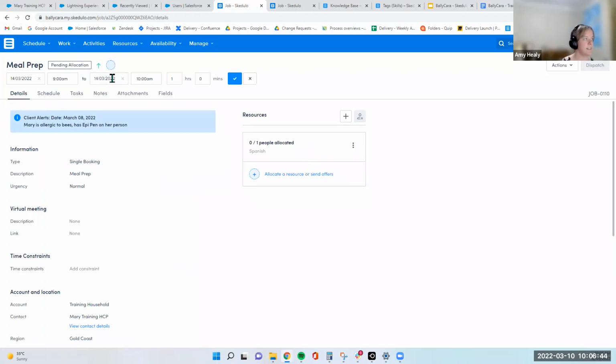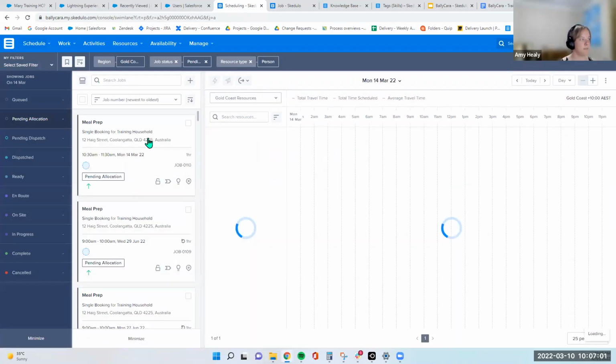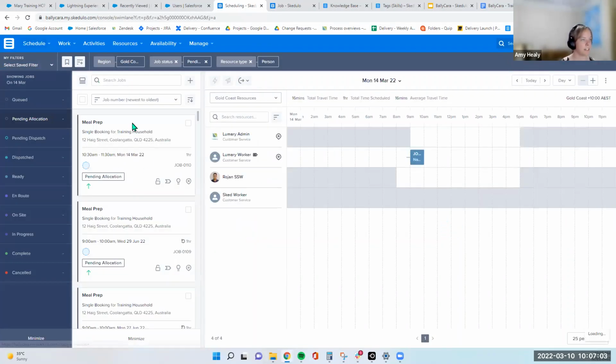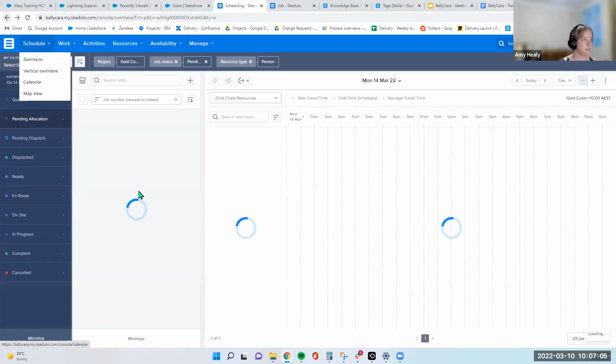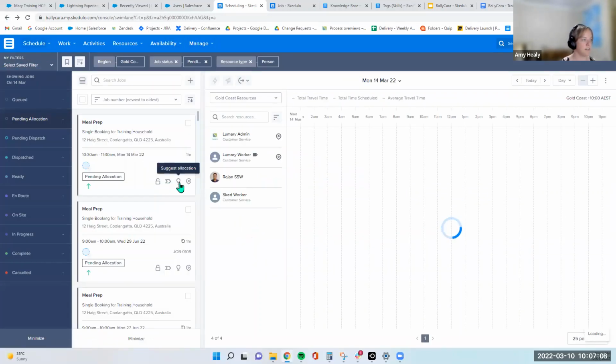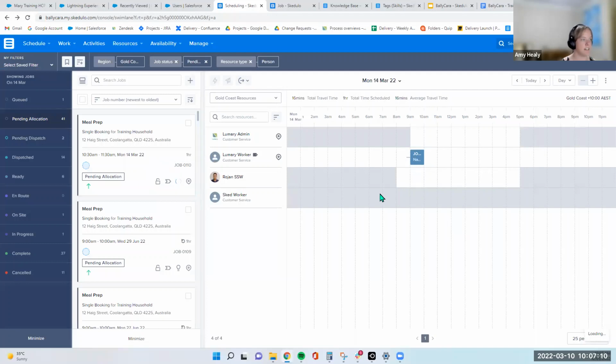We can edit up here when we actually want it to start. Say we're going to have this start at 10:30, and we'll save that one. Then we come back into our swim lane. Our time has changed. If I suggest an allocation now, fingers crossed, the Luminary worker will come up.